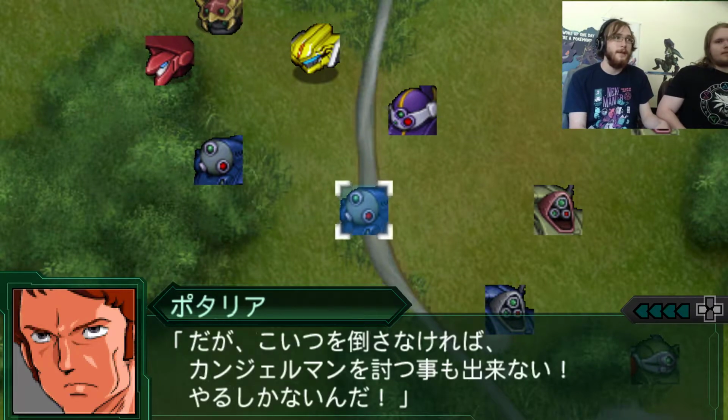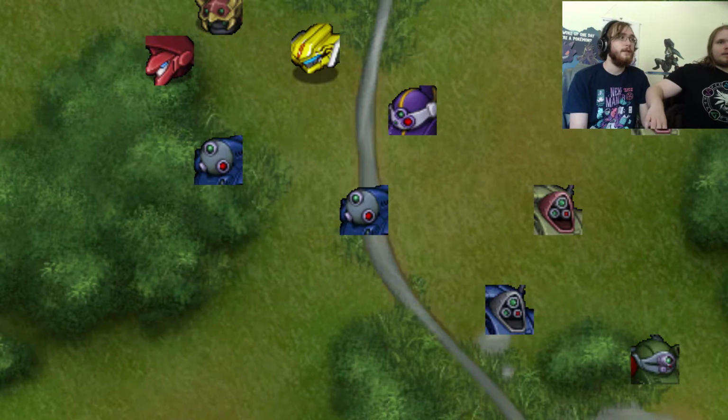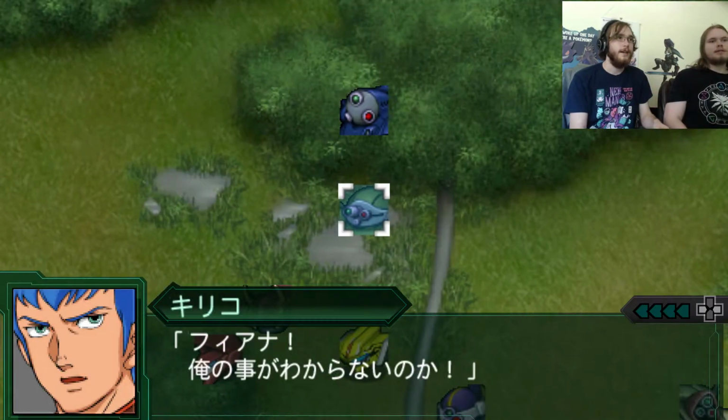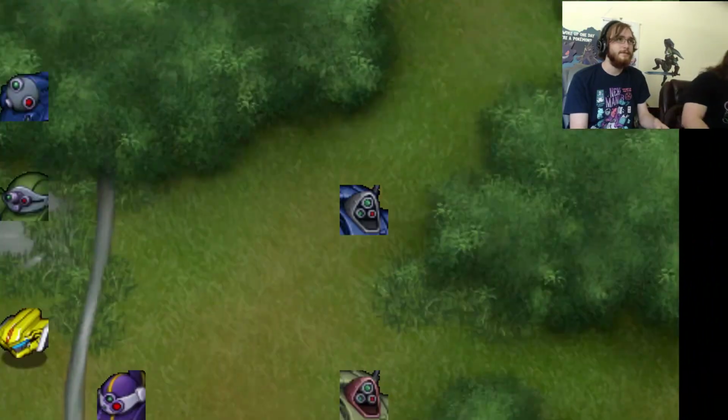Rumored blue armored trooper. It's even stronger than I'd imagined. But if I don't take him out, I won't get through to get Benjamin. I have to do this. Wow. That did a lot. Oh. Retreated. Fiona! It was too strong. Yep. You don't recognize me!